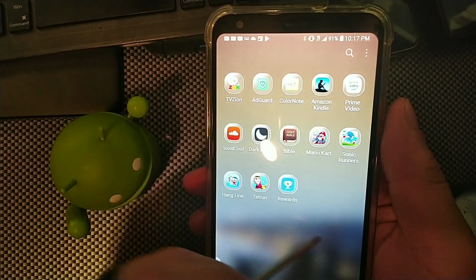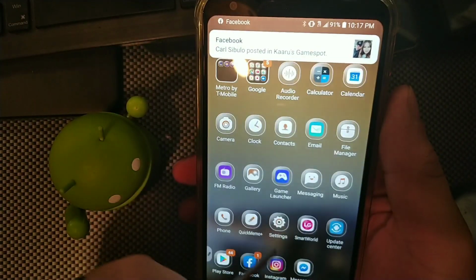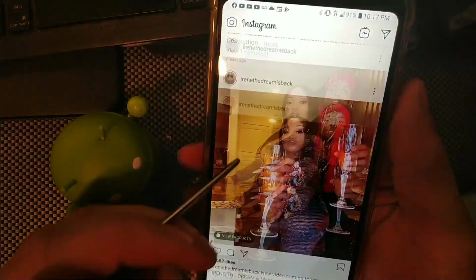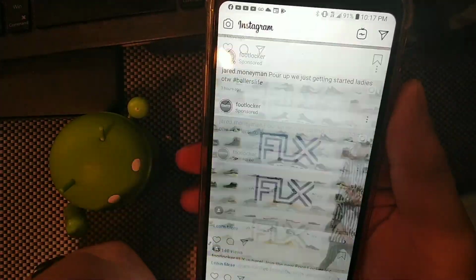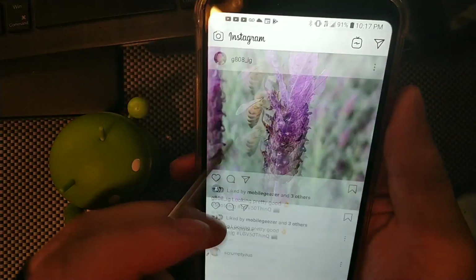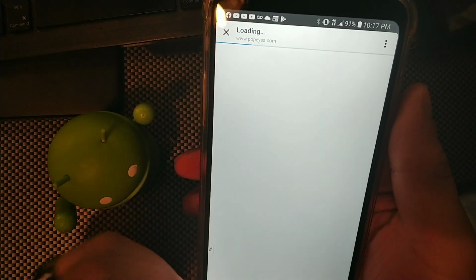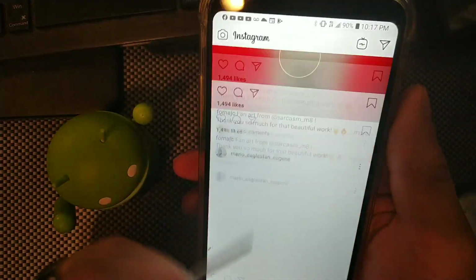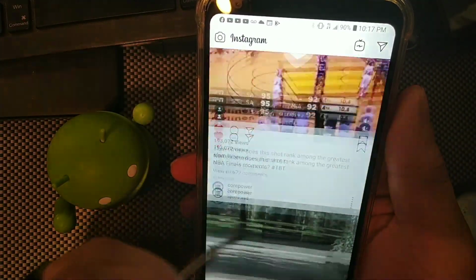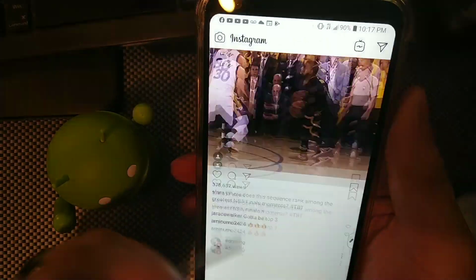So I definitely can say that when it comes to just browsing your main interface, even browsing social media, going through that is actually pretty cool as well, because you can just swipe with your pen and your finger doesn't get scathed when you're browsing on the screen, and you can browse pretty quickly for quite some time until you get to the next loading screen. It's an actually pretty cool experience when you're using it, so I didn't have any issues with it whatsoever. And honestly, I prefer this type of browsing over using my finger.